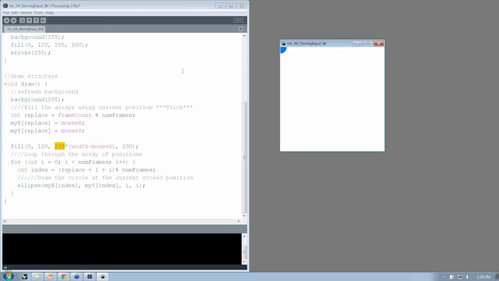So I'll hit play or run, and as I move my mouse over to the right, it should be more blue, and to the left, less blue. But I'm not seeing that working very well. RGB.